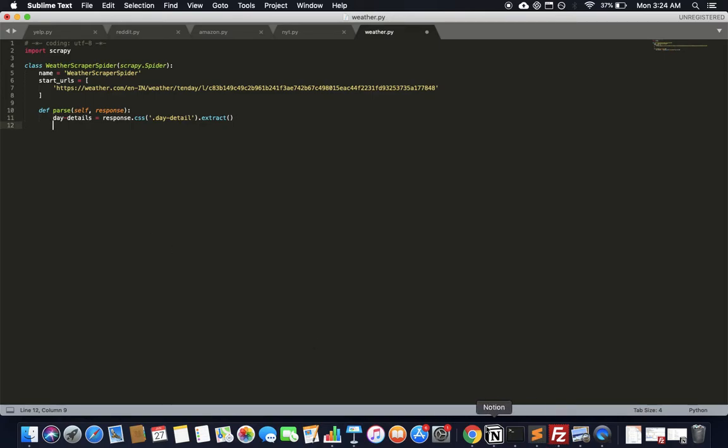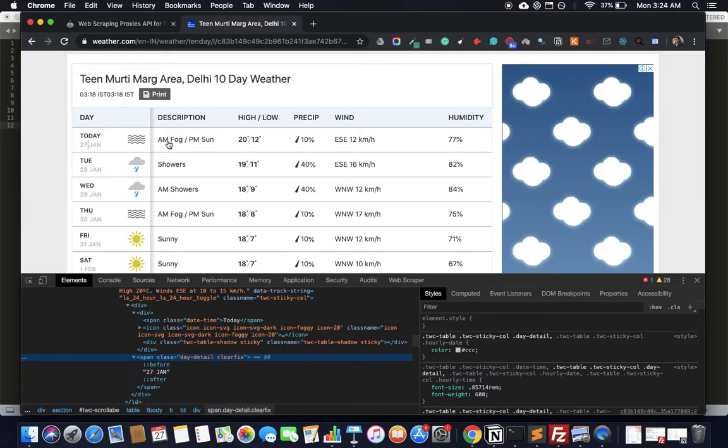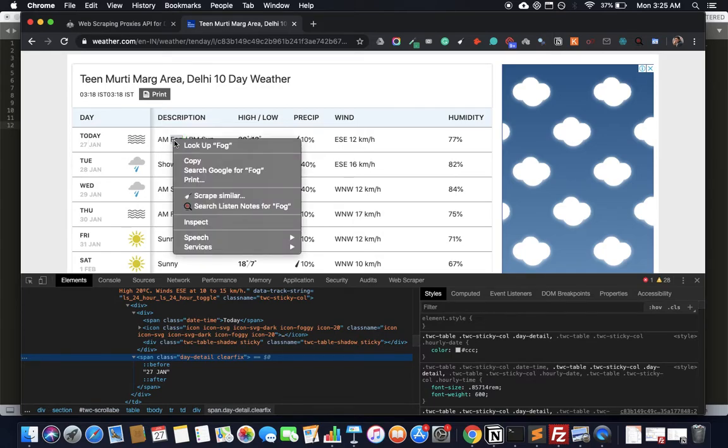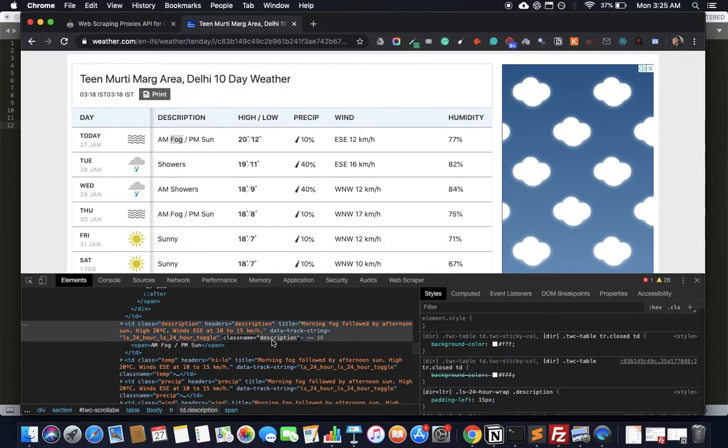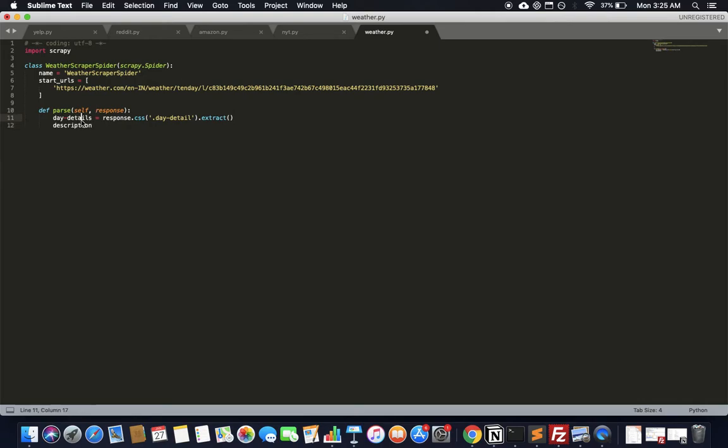Let's get one more, let's get temperature maybe. Where are we? Oh, here we go. If you can get somehow the temperature, is what? This one? Yeah, high, low. Okay, maybe we need the description. I think that's very interesting because it says showers, fog and all that. Let's just see if we can get this part. Come to think of it, I think we need both. So it has a beautiful class name called description. That's the end of it. Let's just get that. So it's very rare that scraping is this easy and well defined.